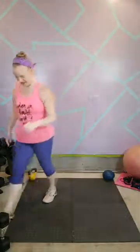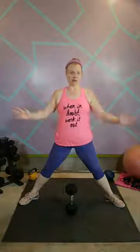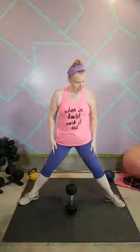On the other side. All right. We're going to sumo squat now, staying really in the direction towards that booty. Sumo squat. Now we go wide. Toes track out. 10 and 2.